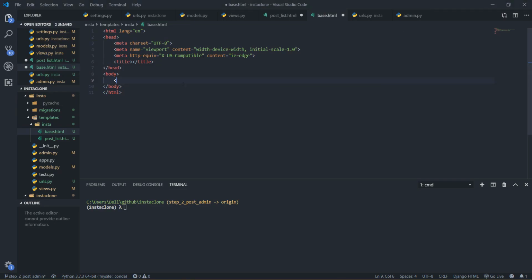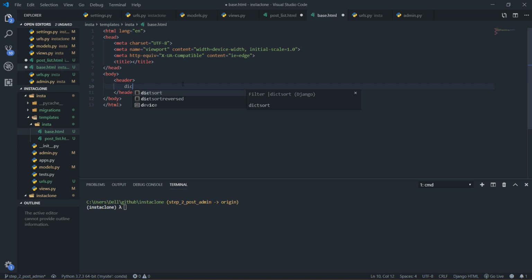So I'm just going to call this header, like that. And inside of my header, I'm going to have a div with a class navigation.